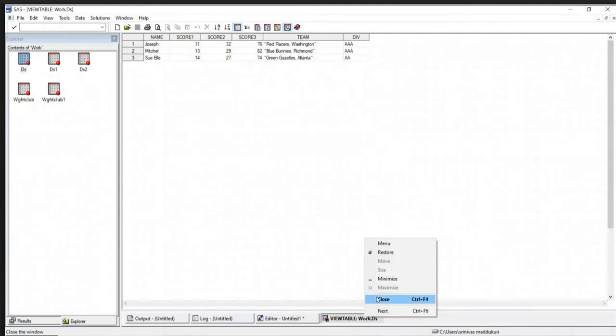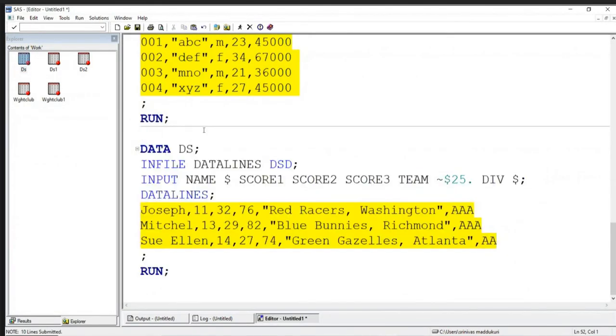Now, how can we explain the tilde symbol? It treats single or double quotations, double quotes, and special characters as part of the data.